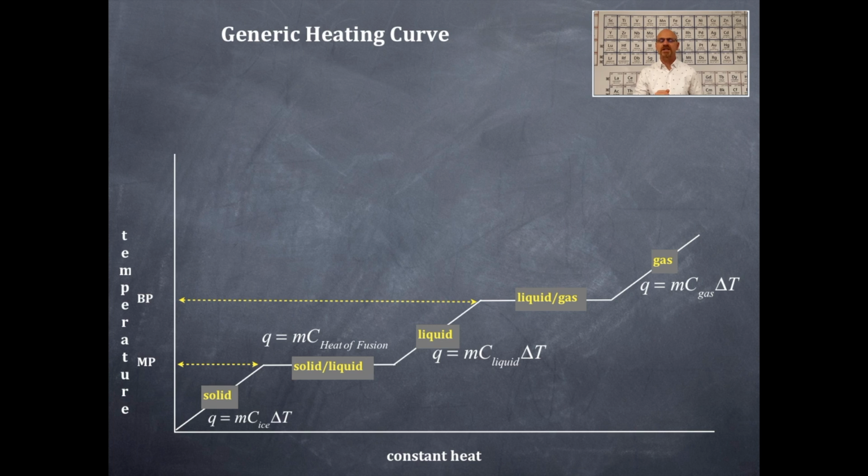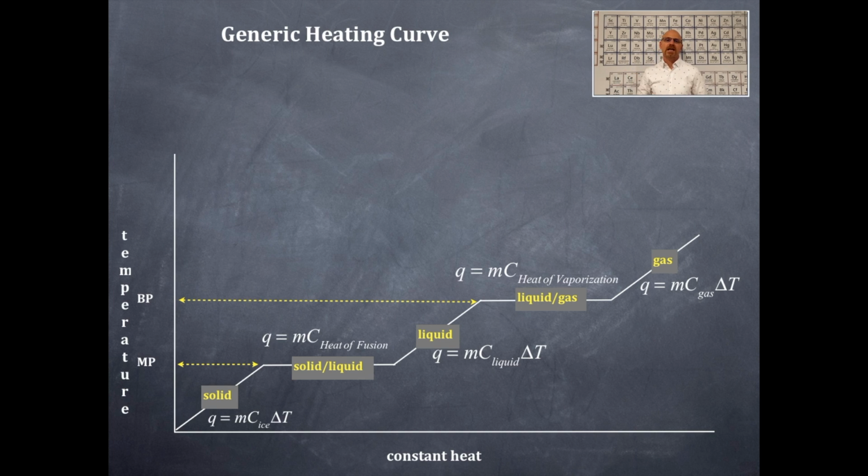The first, lowest flat section of that graph is going to be Q equals mc, where the C is going to be the heat of fusion. There is no change in temperature. Notice that this section of the graph is horizontal, and since it is horizontal, there is no temperature change. This is occurring at the melting point. The next flat section as we move on up is Q equals mc with the heat of vaporization. Again, this is a flat section of the graph and there is no temperature change. If you go all the way to the boiling point, there is no temperature change here. That's why there's no delta T in either of these.